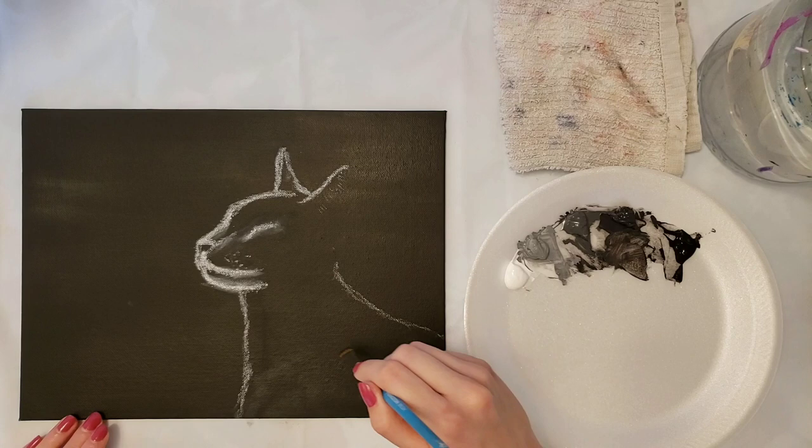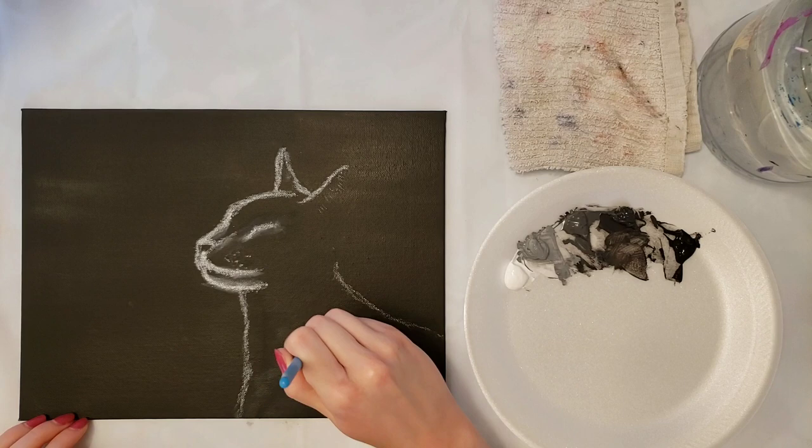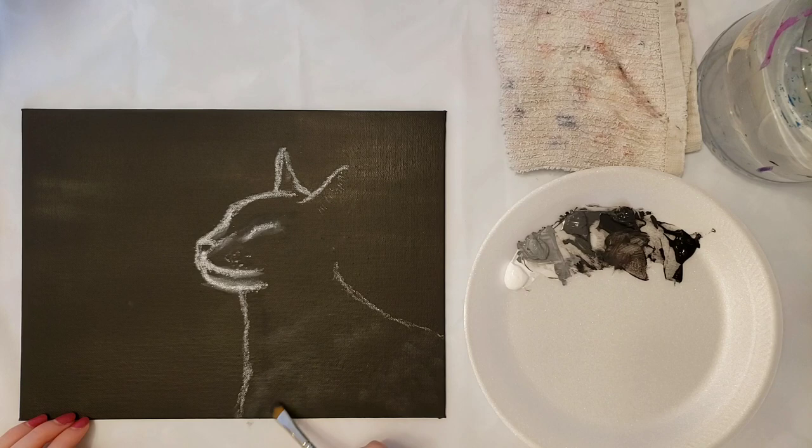So there's a little bit in here, but that part right there is gonna stay very dark, but we are seeing a little bit of the fur. And then there's some here. So there's a dark patch here, and it's kind of dark here, but you are seeing some fur. And then it's dark here, but you see a little bit.